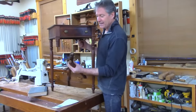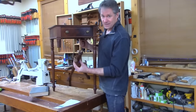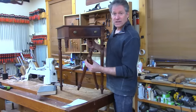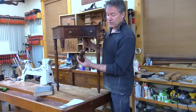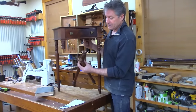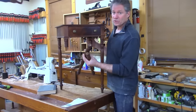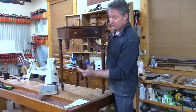This one was broken, and this is something you learn when you have old furniture like this. You're going to find somebody else's repair attempt. Sometimes you have to struggle to get around a sloppy repair and make something work. This one was already doweled together, and it had broken again, and it looked like kind of a wimpy pine dowel of some sort, so it had broken twice now. So this other one was a fairly clean break.